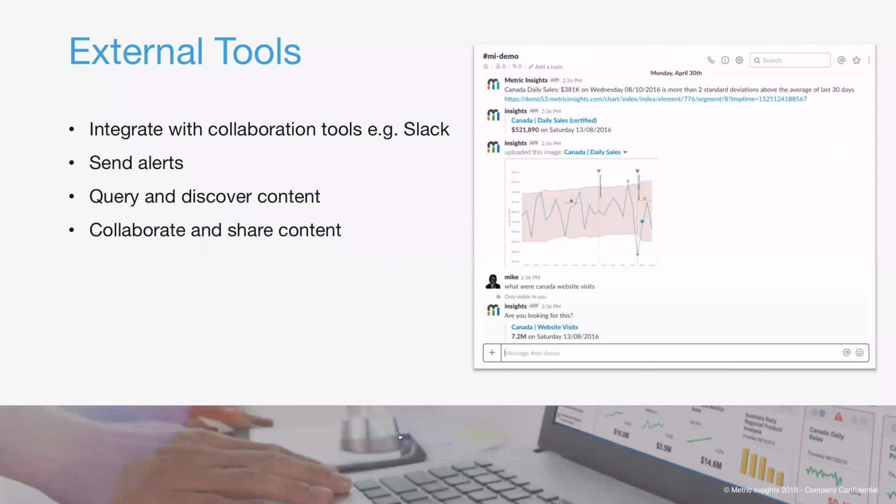So Push Intelligence is designed to allow users to gain these relevant insights from their data, no matter what system they might be working within, right? Most users in these organizations are used to a particular set of tools or systems that they like working within, and they want to gain these insights that Metric Insights can provide, but they don't want to have to go outside of them or log into multiple other places or go somewhere else.